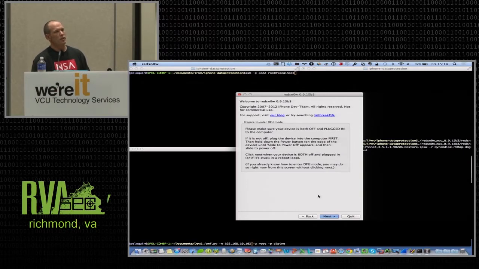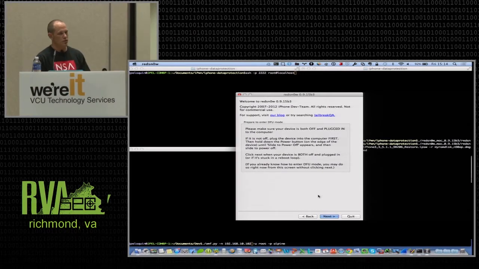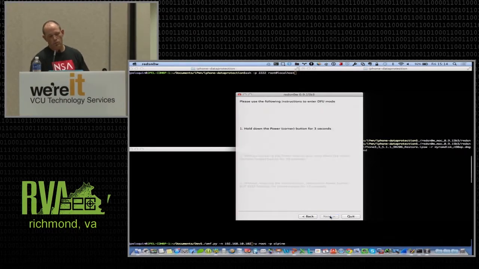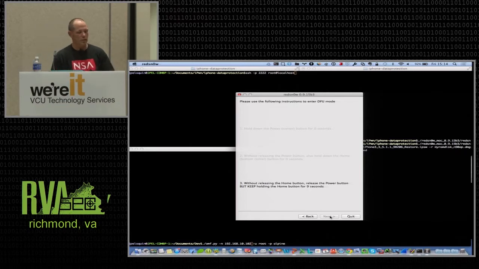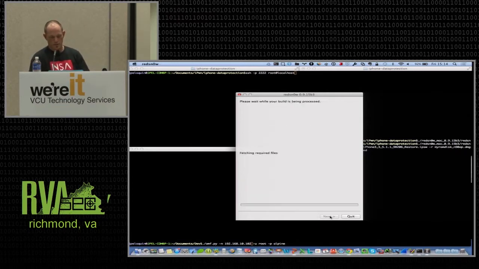There's some limited functionality on iOS 6, so you can't crack passcodes, but once you load the toolkit on the actual device, you can use it to crack the keychain and a few other things if you have some intimate knowledge of the device. So we're going to kick off Red Snow. And all I'm doing here is just loading a custom RAM disk. I'll explain this in a minute. I have a supplementary slide deck to go with it.